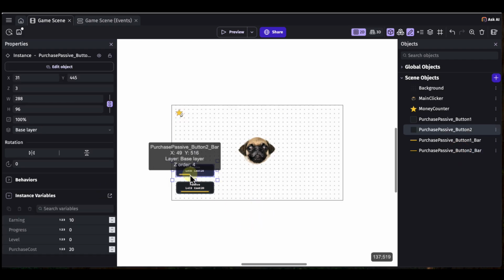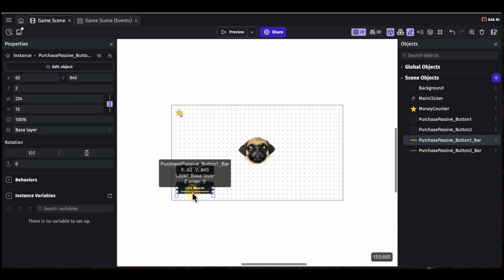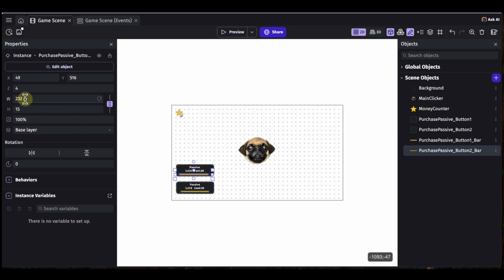Hey, what's up with that? Why is this not wide like that? Well, let's stretch it out. Or if we want it to be the exact same length as the other one, we can click on this bar. It is 224 width, 15 height. So let's select this one, 224 width, and that's weird. Oh, it's because keep ratio is selected. Let's turn that off, and now we can do that without changing it.